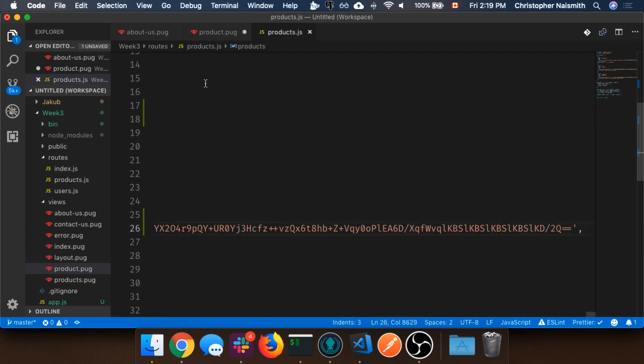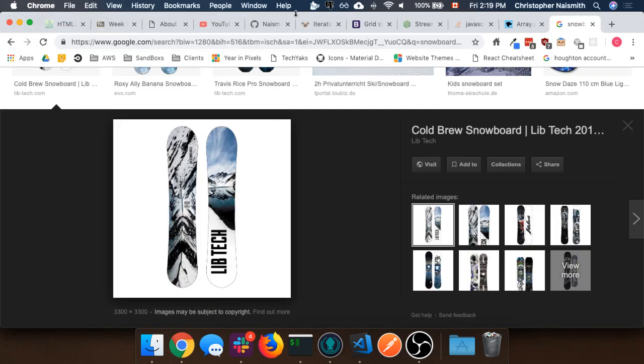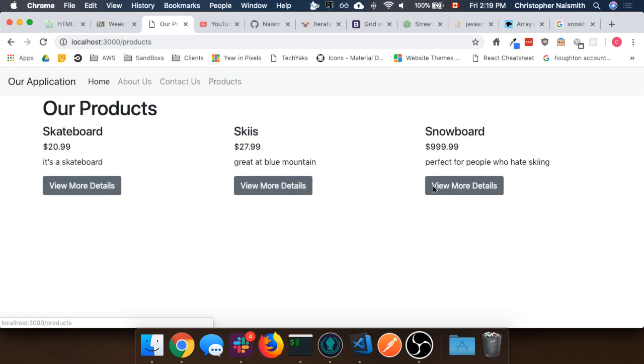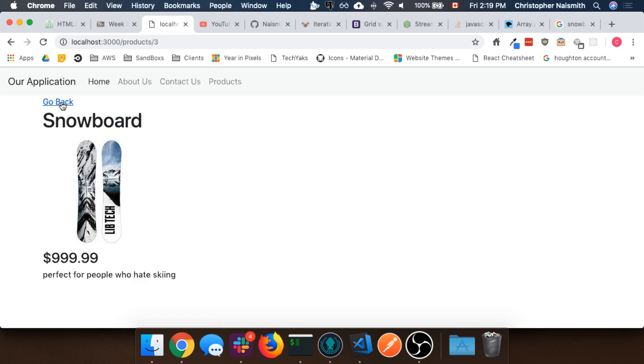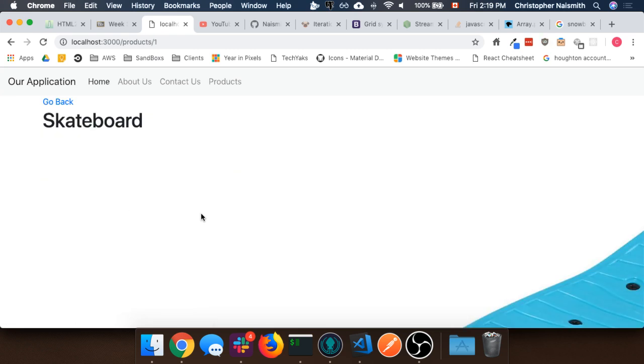It's another one. Okay, so now that that is all in here, we can just end up doing product.image. So source is getting the value from product.image that's passed to it. That makes sense? Yep. And then when I refresh and go into here, we have our snowboard, we have our skis, we have our ginormous skateboard.